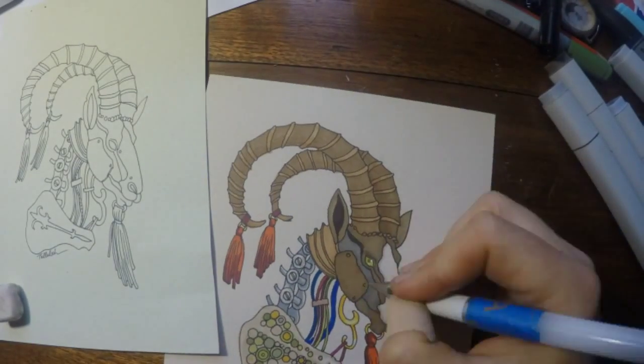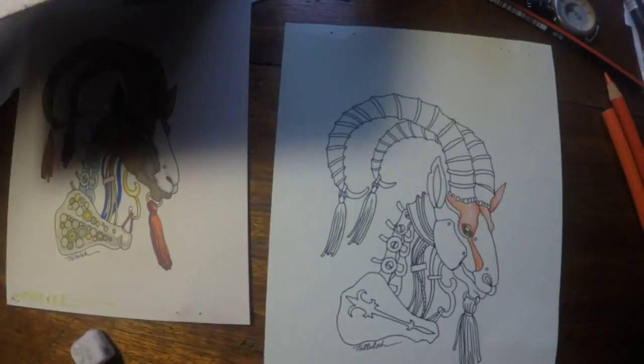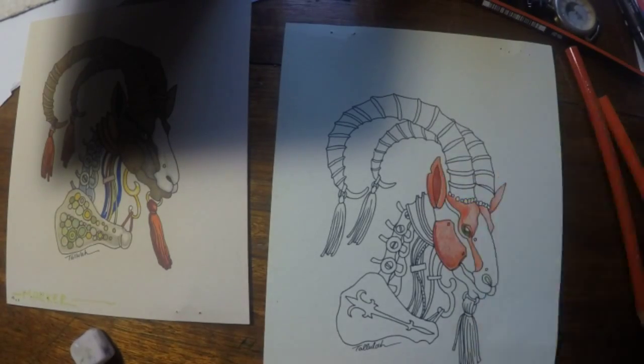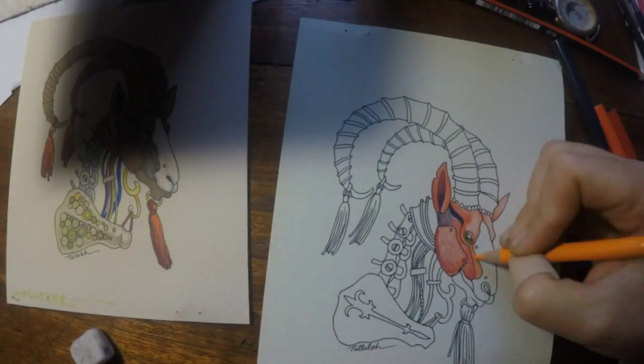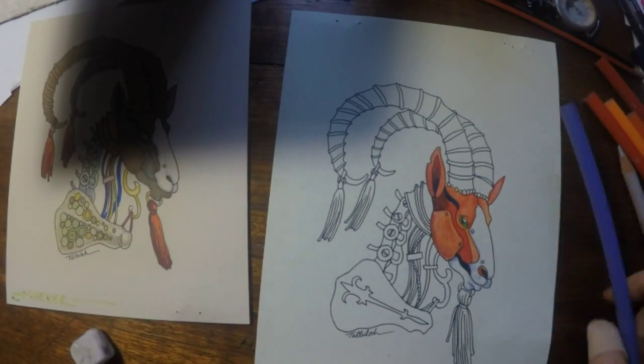So a few final touches and then I'm on to colour pencil. Unfortunately the shadow of the pencil box has skewered the view somewhat. Here I'm using Derwent pencils and building up with layers of red and indigo — indigo is one of my favourite colours for using in shadows, it's really rich.